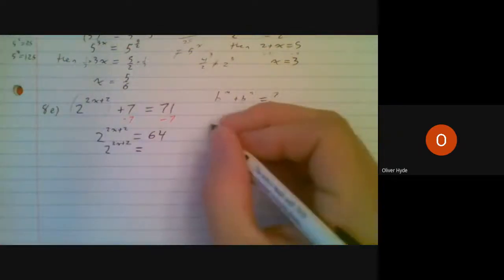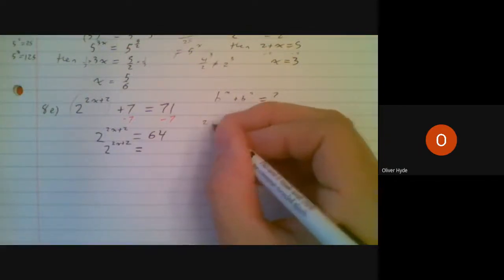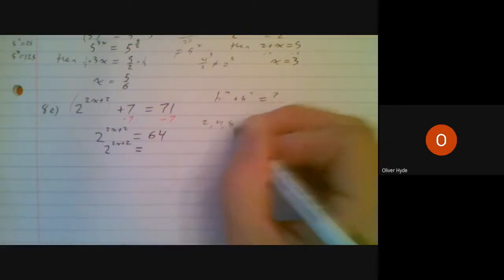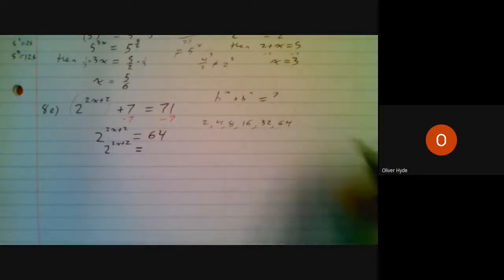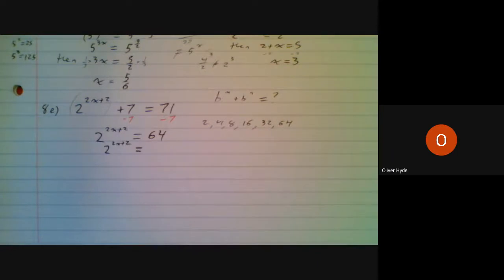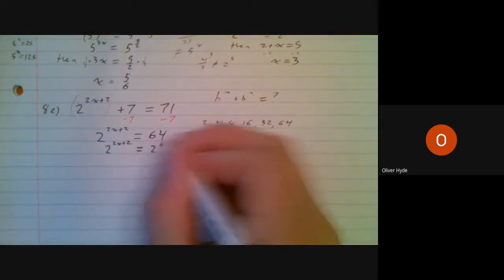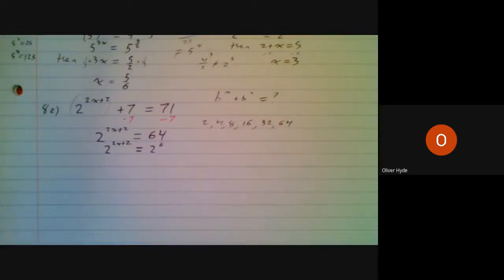64. Let's talk about our powers of 2. 2 to the exponent 1, 2 to the exponent 2, 2 to the exponent 3, 2 to the exponent 4, 2 to the exponent 5, 2 to the exponent 6. It's just doubling in my head. If you think that that's trial and error, then I think it's a more organized and more informed type of trial and error than, say, just trying to guess what the answer to the question is.